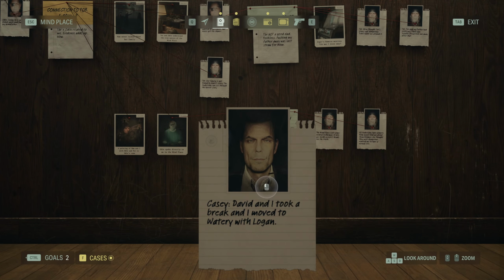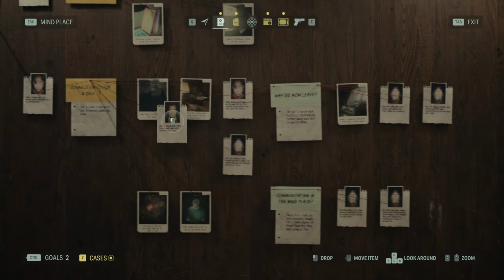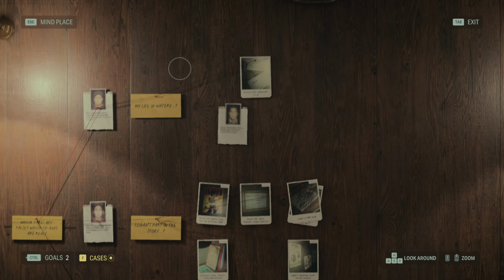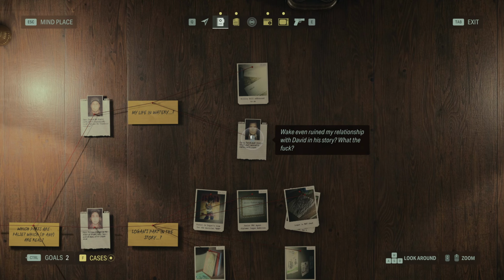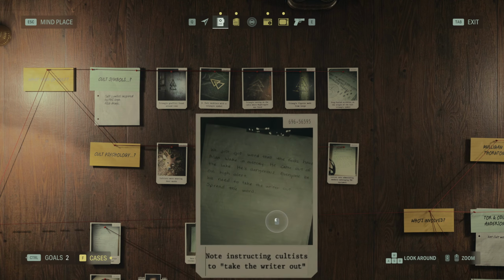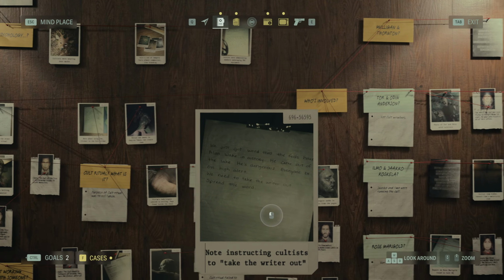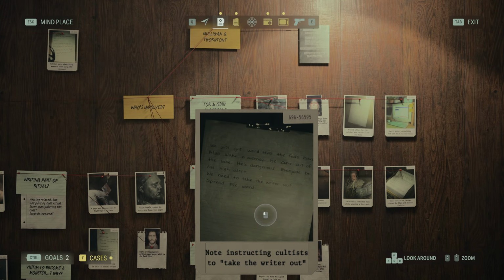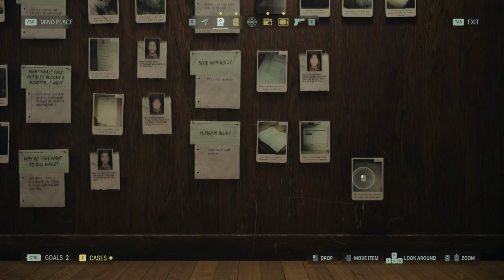Casey, David, and I took a break and moved in Watery to Logan. So that would be here, right? My life in Watery. There we are. Wake even ruined my relationship with David and his story. What the fuck? Yeah, can't you leave well enough alone, Wake? Note instructing cultists to take the writer out. Oh, the writer. Take the writer out.